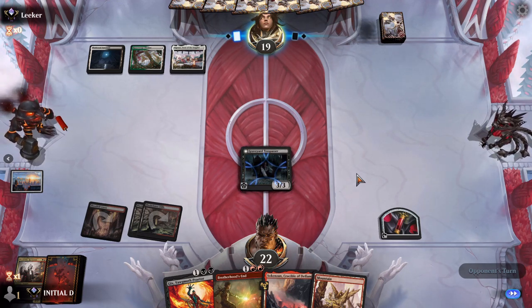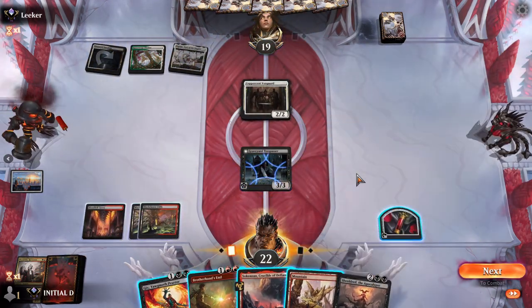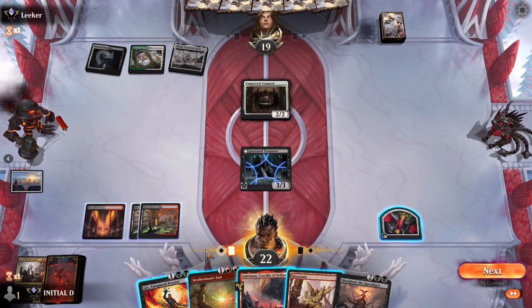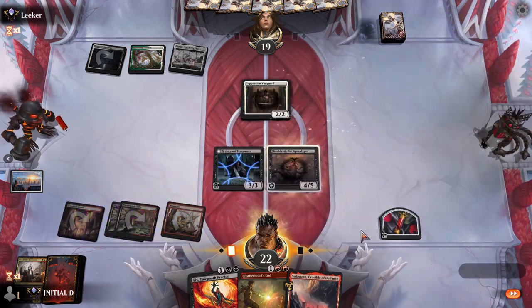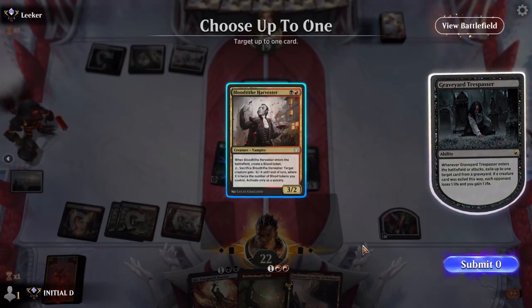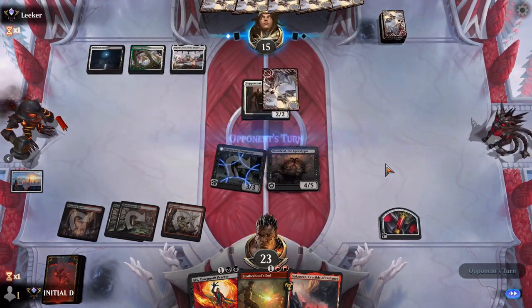See what our opponent has to play. Another human, so it looks like a human deck we're going up against. Not a problem. We will just drop in Sheldred. Continue to push for the lead. We can exile our own creature there, not important. Okay.